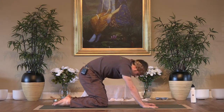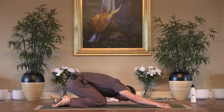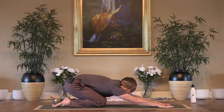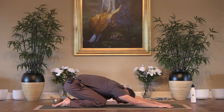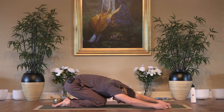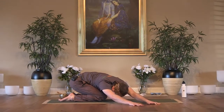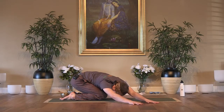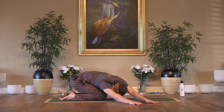And then take your seat all the way back to your heels into child's pose. Slide your knees together. Really reach your fingers forward, keeping your palms active on the mat. Then walk your hands over to the right side, getting a bit of a side stretch. You reach through your left fingertips, but keep your seat working down towards your heels. Take an inhale and feel it expand your left side body.